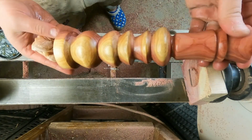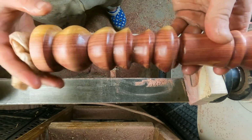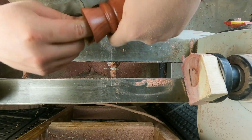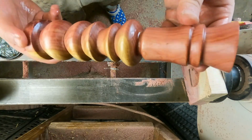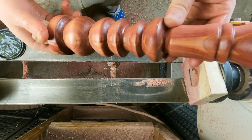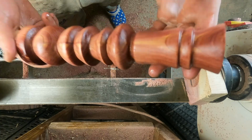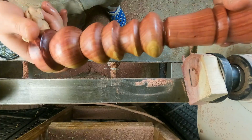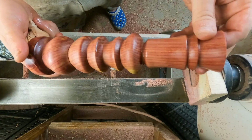So this is it, guys. Looks pretty cool in my opinion. Just came up with this design. Like I said before, you guys do not have to do this. Make it however you want. That's why woodturning's so fun. You guys can do whatever you want. This is a quick little project that you can make. When I first started off, I thought something like this would take so long. But if you keep it simple, don't overthink it and do all this crazy stuff that's not needed, you guys could knock this out in like 20 minutes. You really can. So here it is. I'll show you guys the finished product in a little bit.